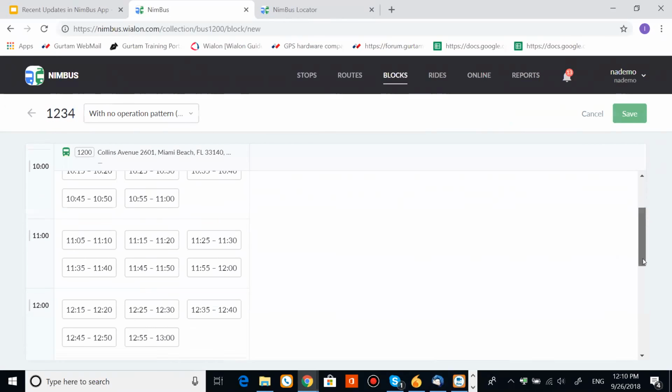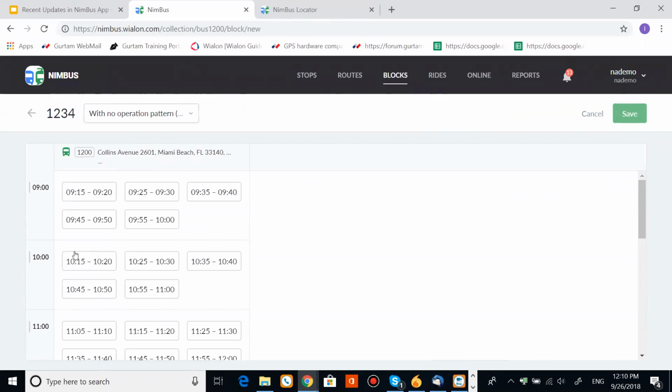So schedules are here. Of course, I don't want my unit to go round and round doing the same rounds of rides without any stops. I want to distribute the capacity, the workload for one unit, the number of rides that one unit can perform. So I choose, okay, I want my unit to ride from 9:15 to 9:20. I choose this.